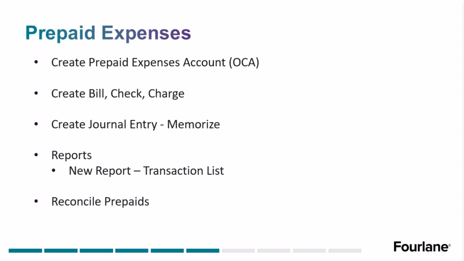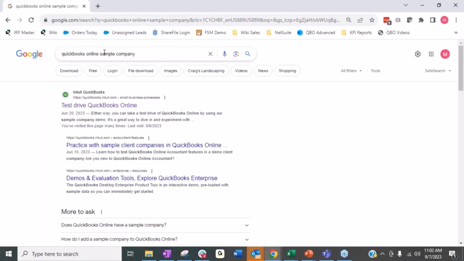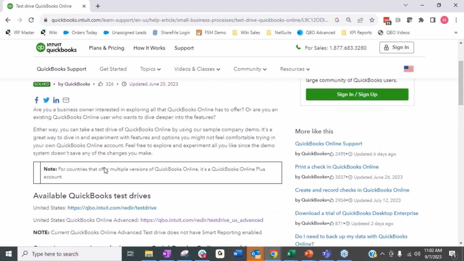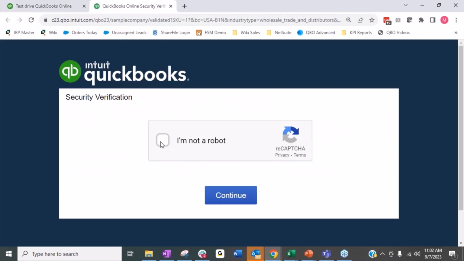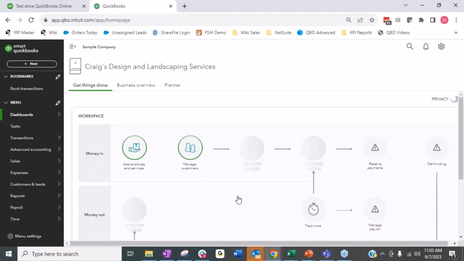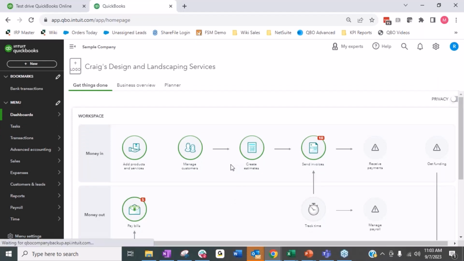Let me hop into the product. So first of all, as always, if you look up QuickBooks Online Sample Company File, you can see this test drive and follow along with me. Everybody is allowed to do that. You can come into QuickBooks Online Advanced here. I always start with Advanced because then you can see everything. That way, you know what you're missing when you choose not to choose Advanced. You can make an educated decision. If you didn't even know it exists, then you are over here trying to create software ideas because you're like, this should be easier. Then voila, it's in the higher level of QuickBooks.